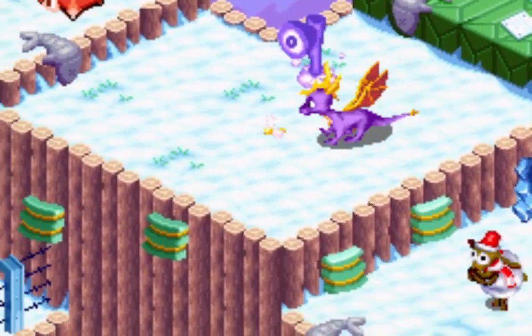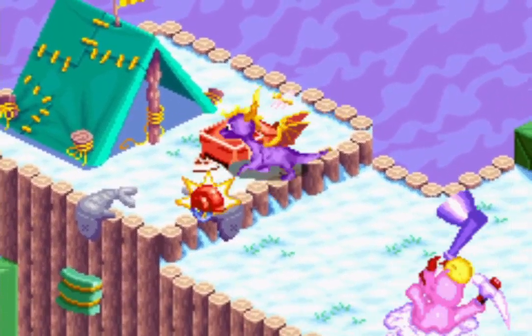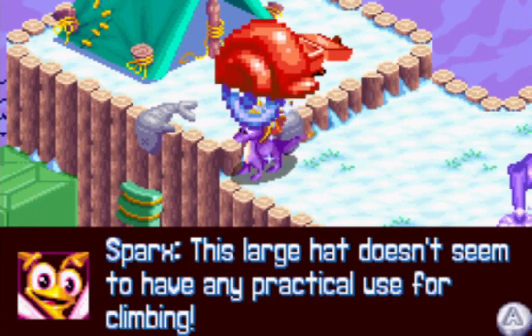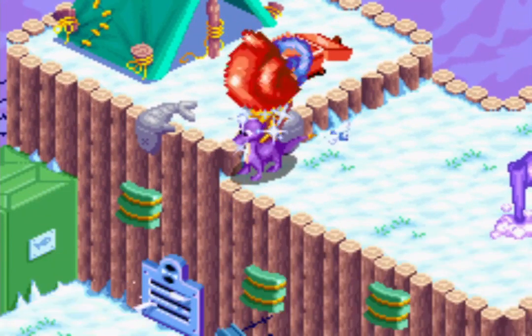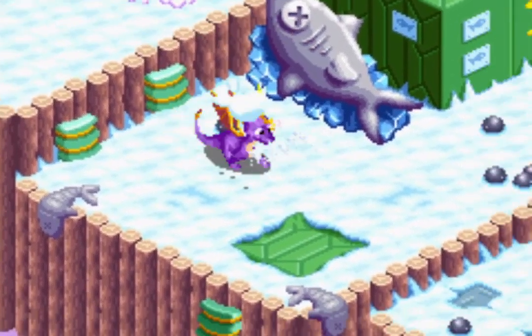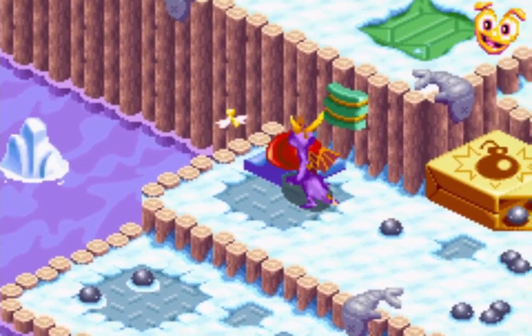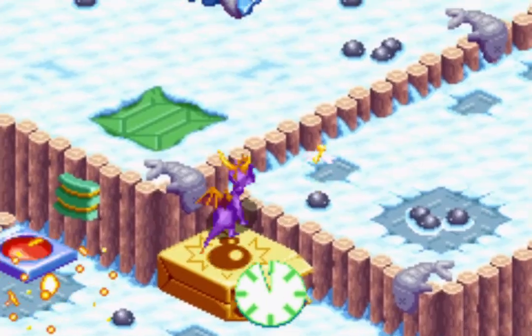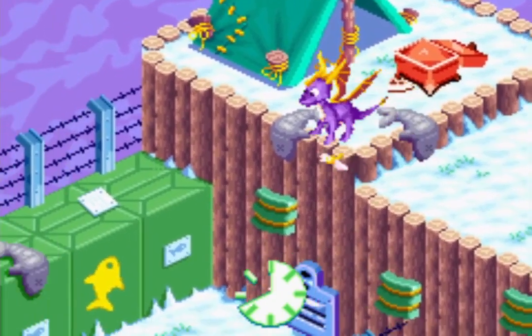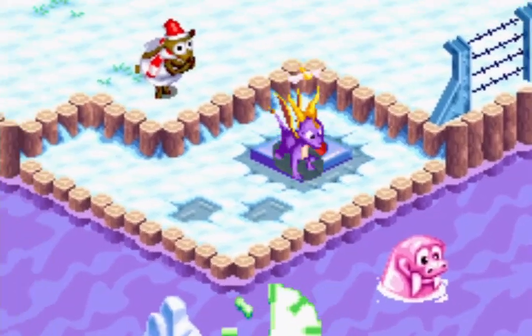Large hat doesn't seem to have any practical use for climbing. Some of Bentley's climbing gear. I mean, the practical use for it is so that falling rocks don't hit your head. I would say it's necessary. I guess it's a safety use, not necessarily an ability unlock for climbing.